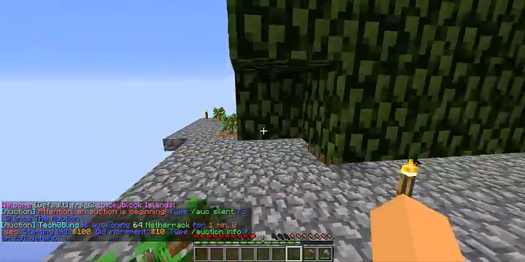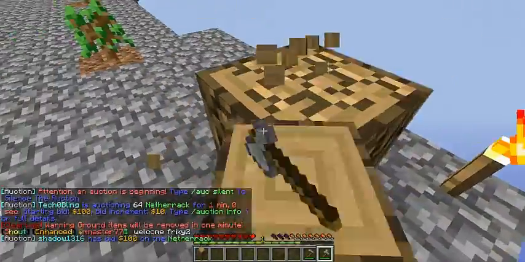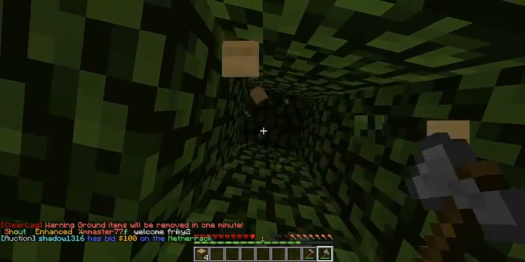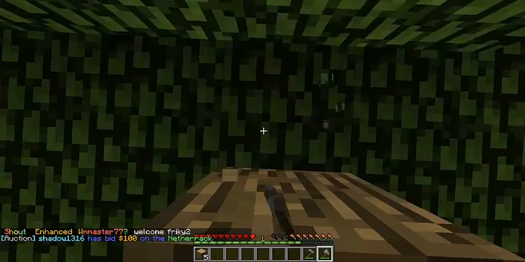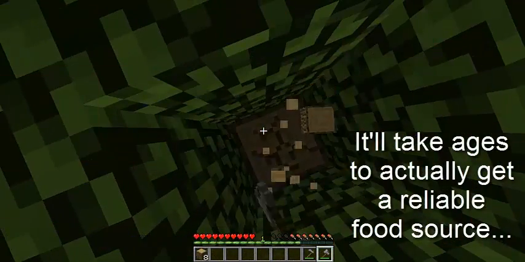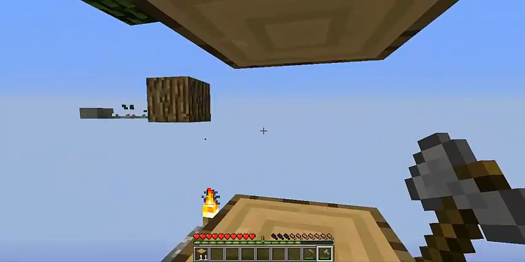So, I'm going to go down for the trees. Why are you crawling? I chopped down a bunch of trees earlier, by the way. I got like 10 saplings. Great. At the moment, our only food source is either dying or apples. So, we're going to dye some apples.